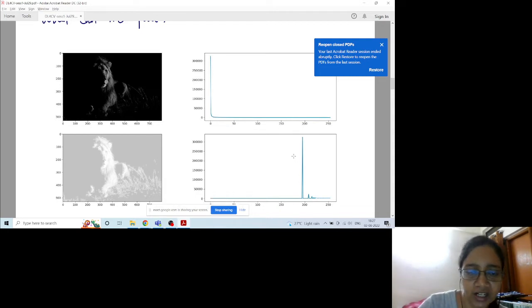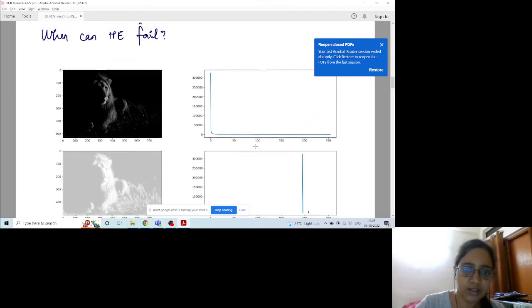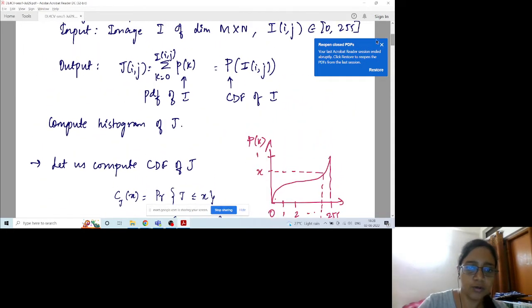Pardon me, today I don't have my tab, so I can't draw this for you. But since you have a CDF value of 0.9 for pixel 7, whenever I of ij is 7, J of ij will be 0.9.